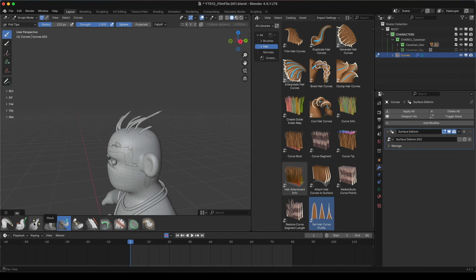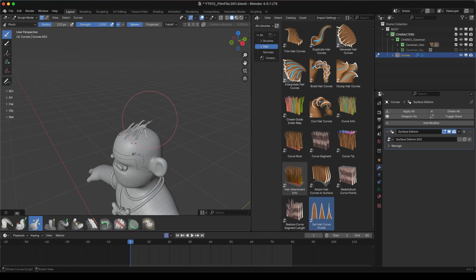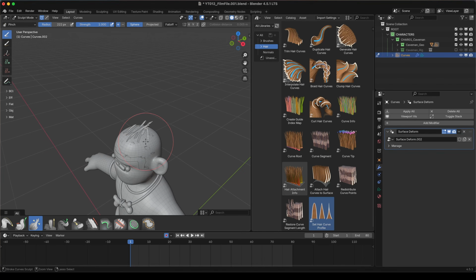Now we also have the pinch tool, which does exactly what it sounds like. It pinches it up, so that's perfect for like mohawk spikes or something like a ponytail where you want to pull all the hair back and cinch it correctly. So that's really useful for that. You can also hold control, and that does the inverse. It like explodes it out. I've never really used that, but it is there.